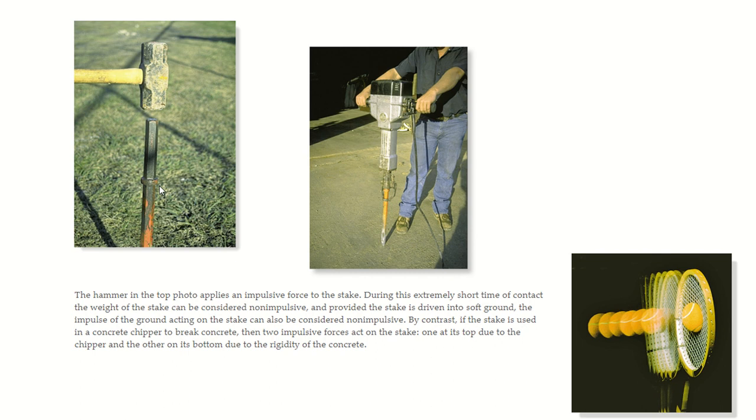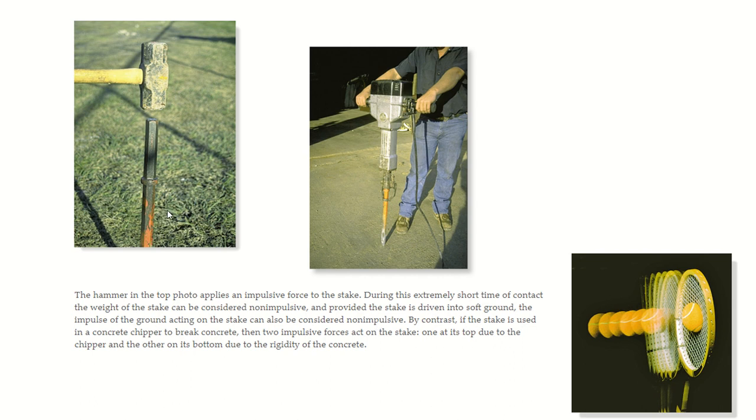And then don't forget your Newton's law, because you have one particle, and your ground is a second particle. They have forces acting on each other. They are attracting each other, so they cancel out, and so does your impulse. So we consider it non-impulsive even if the weight of the stake is going straight into the soft ground. The stake is acting on the ground, and the ground is acting on the stake, and we consider that non-impulsive.